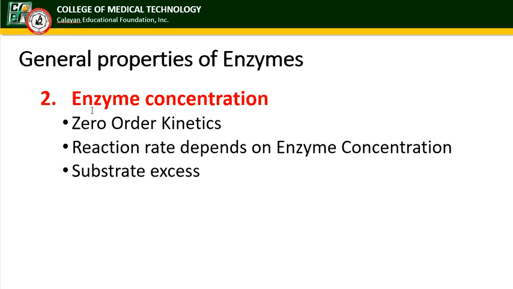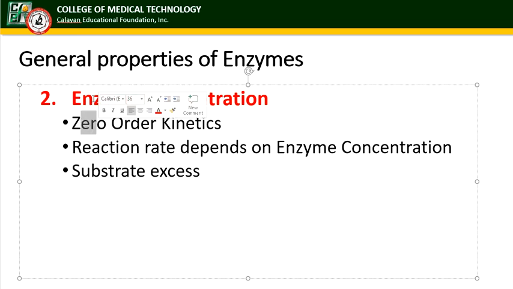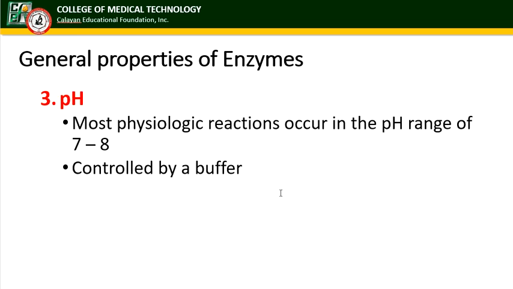Next, enzyme concentration. So, enzyme, zero. Zero order kinetics. So, kapag zero order kinetics, enzyme concentration naman. So, reaction rates depends on enzyme concentration and there is a substrate excess. So, madami yung substrate, kulang naman yung enzyme. So, nag-aantay yung substrate para sa mga enzymes para magpatuloy sa ating biochemical reaction. So, para saan ba itong dalawang to? So, these two are used for the measurement. So, kung paano or ano naging problema sa ating measurement ng ating enzyme and substrates.